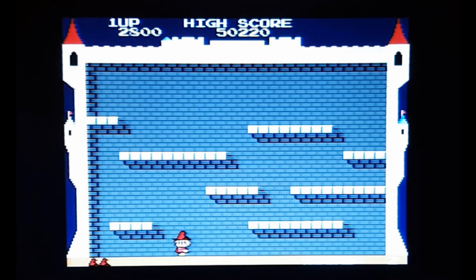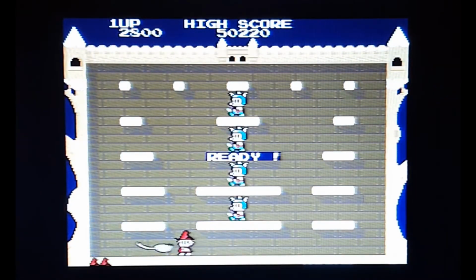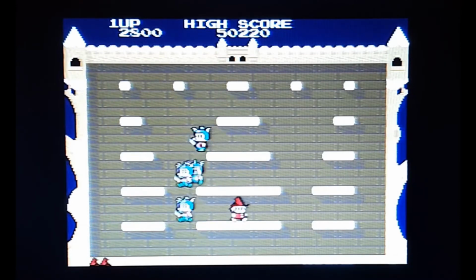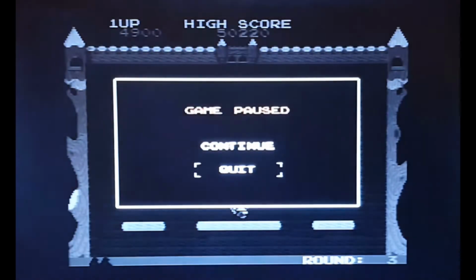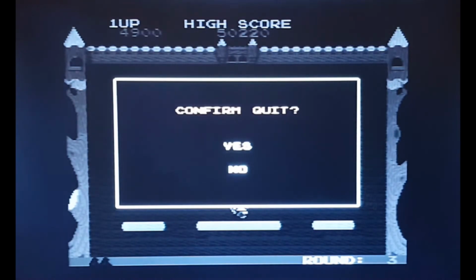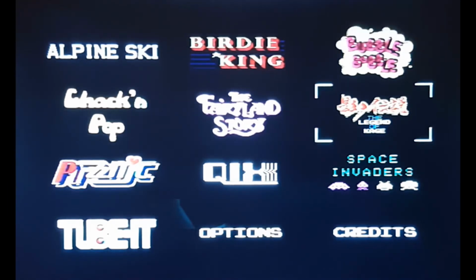Right, did I get any points here? I'm not quite sure. Yeah, it's kind of like Bubble Bobble, but without the charm. It's not got the music of Bubble Bobble. It's not got the same kind of cute. Right, yeah, it's alright. Quit. Yep, quit. So that was the Fairyland Story, the fairy princess. Right, now I remember this one, The Legend of Kage.